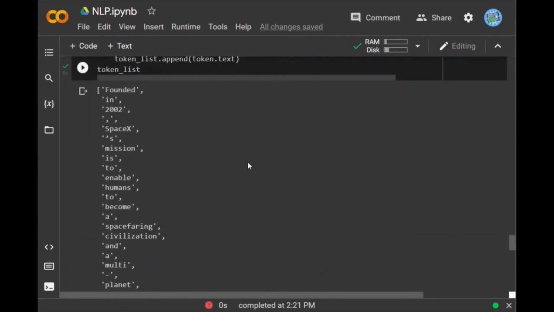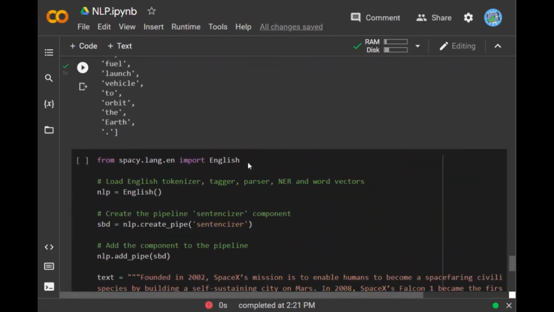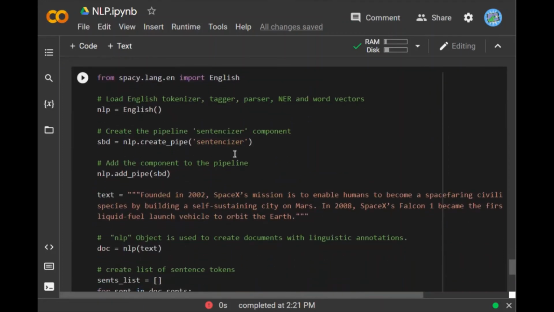Now this was word tokenization. For sentence tokenization, we have to create the pipeline Sentencizer component. I used sbd equals nlp.create_pipe and named it sentencizer because I am creating a sentencizer pipeline. Then I have to add the component using add_pipe, and pass the sentencizer component that you just created.